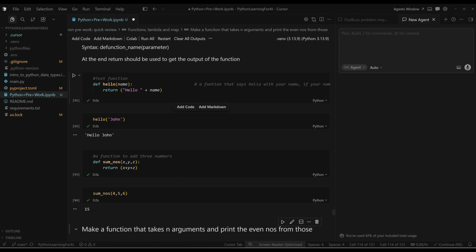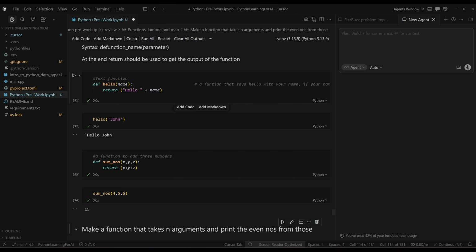Basically def is the keyword that starts a function. Name is a parameter, a placeholder for whatever you pass in. Return sends a value back to the caller. When you write hello John, Python replaces name with John and returns hello John. A function with 3 parameters: clean, usable, testable.